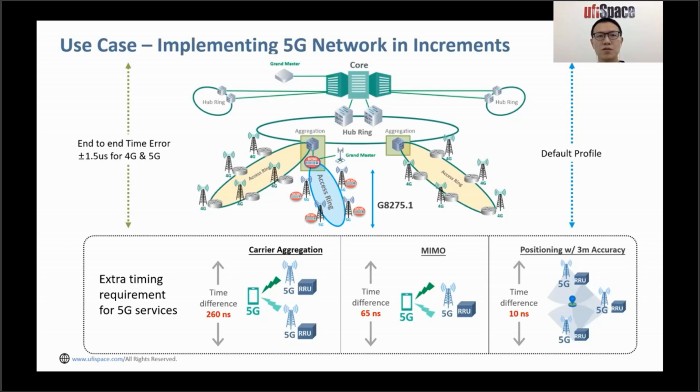So the timing source all the way at the core was not enough to meet the requirements at the 5G cell site. Timing synchronization would be critical for some applications. As you may know, Taiwan has a big manufacturing industry, and those machines move fast. So timing is of course an issue.